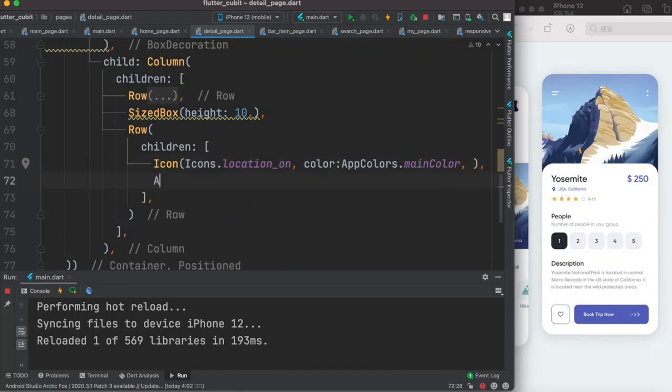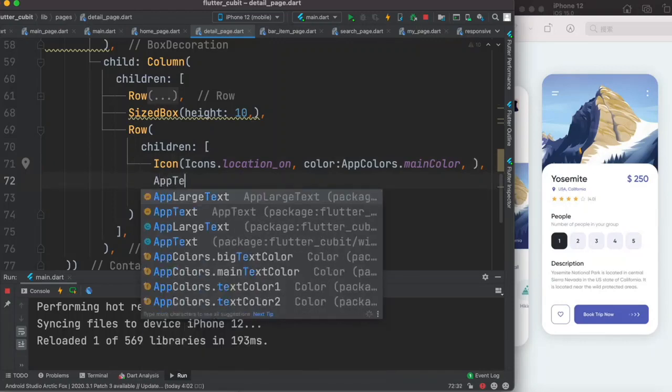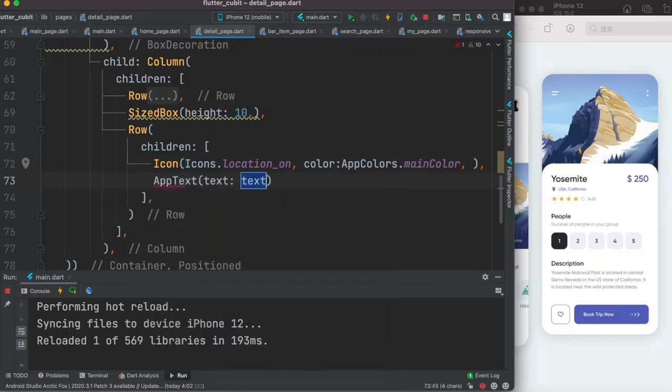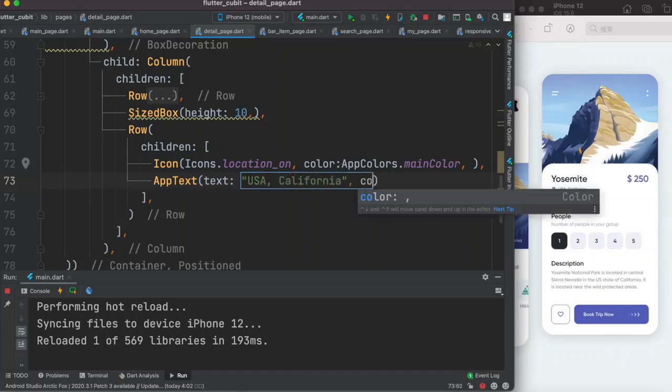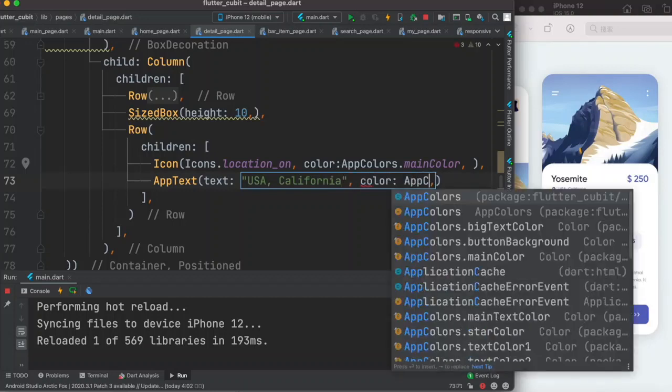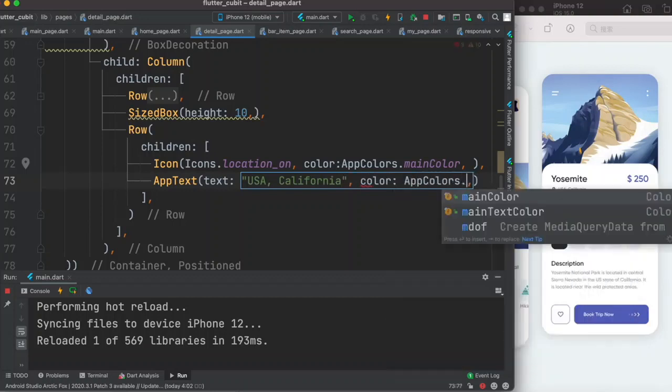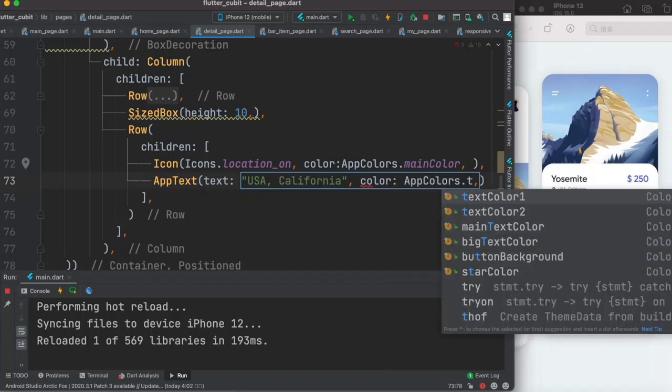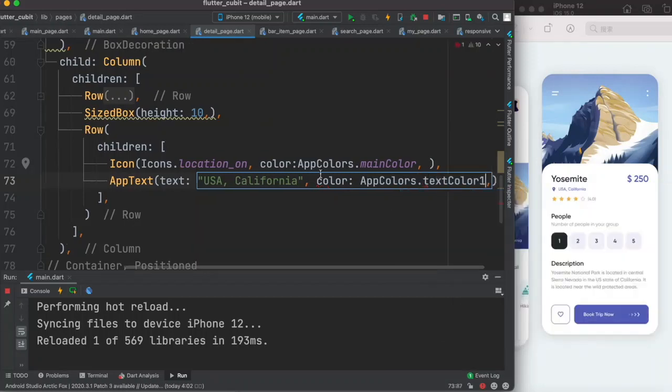Now for this one we can use app text, second one, and the text is USA California. We'll keep it for now, this one, and color say app colors dot text color, or main text color, not this one, maybe the first one, I don't remember.